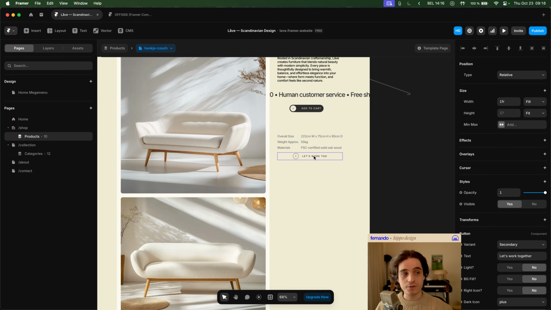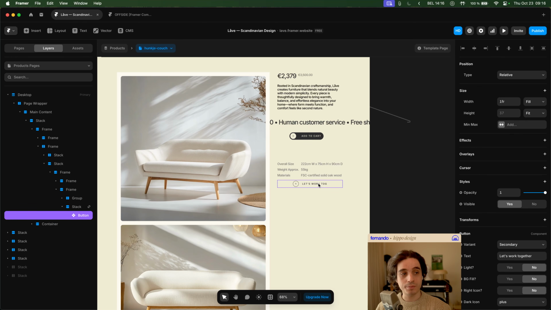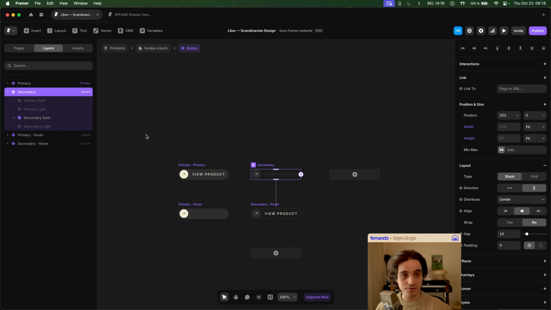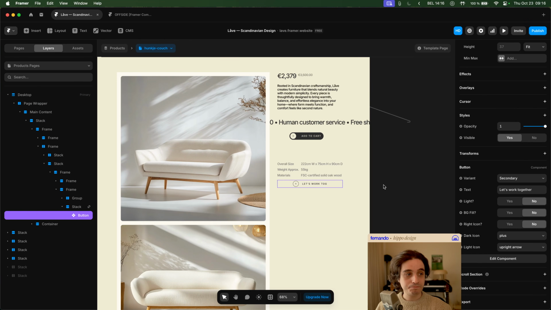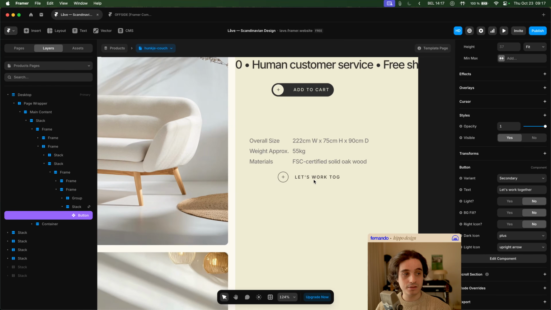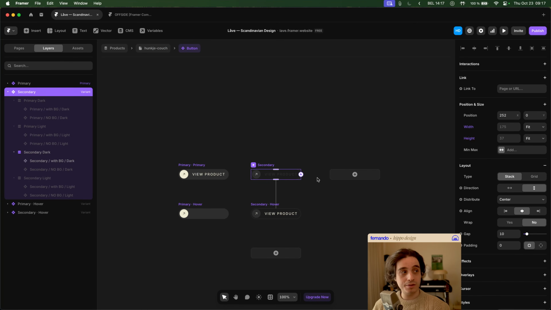Yesterday I spent a bunch of time turning this button into a reusable component. It became pretty simple to change the controls, but there's a lot going on under the hood. It's a bunch of nested components, and I can do a deep dive into that in a different video. But the only thing I haven't figured out just yet is how to make sure that the content in here, like the text, doesn't get clipped, because for some reason the width is not dynamic.